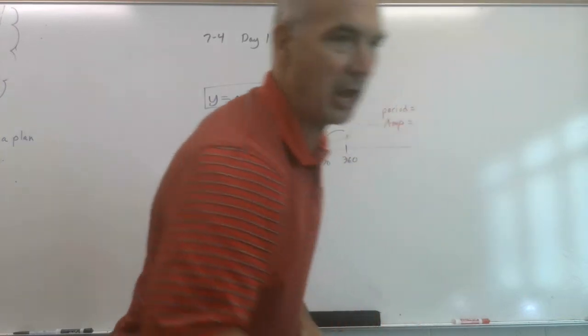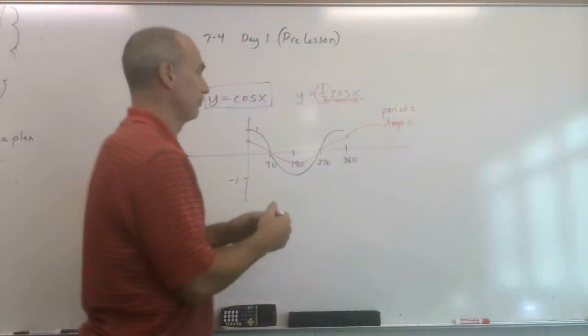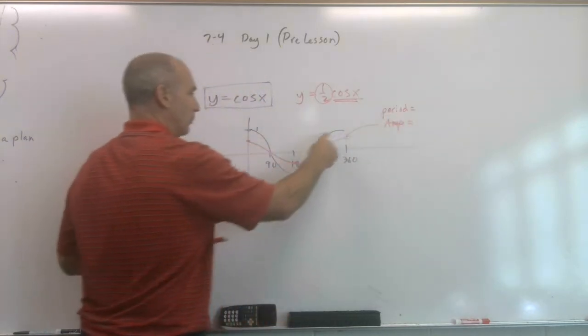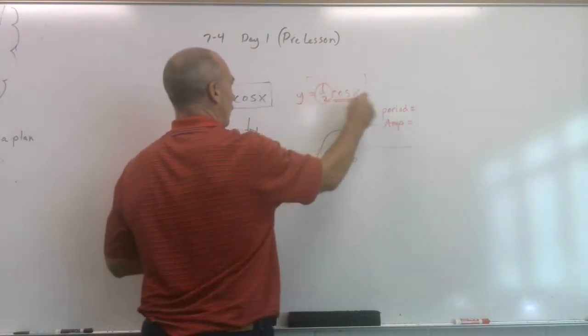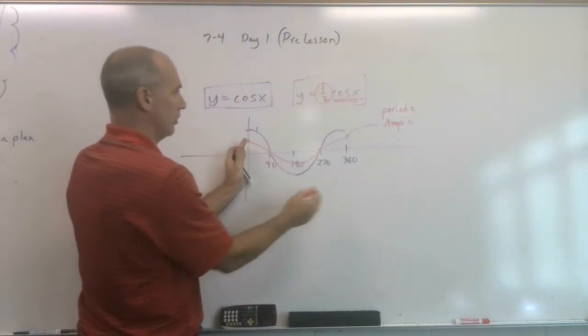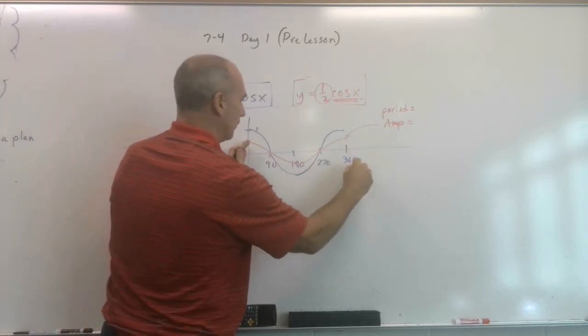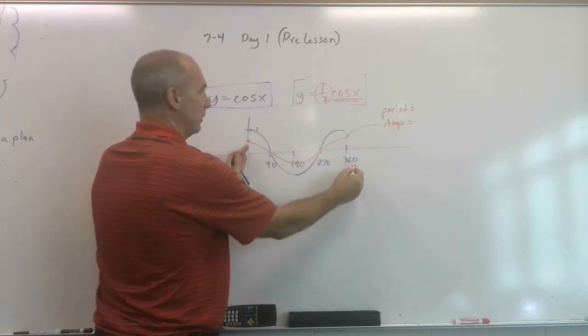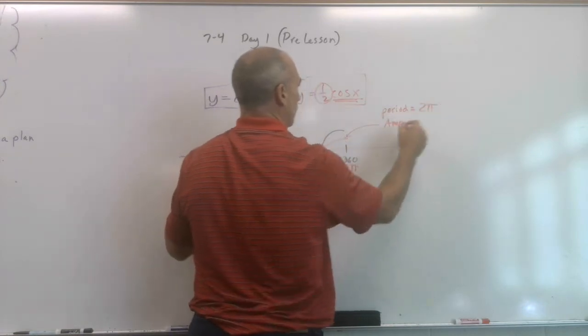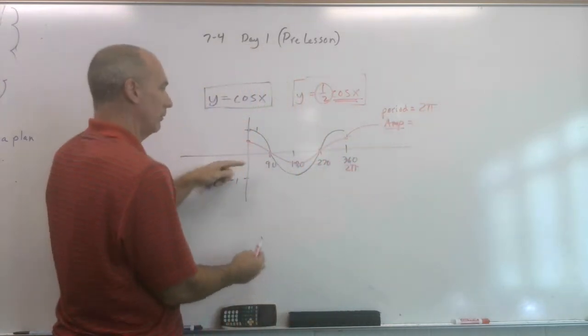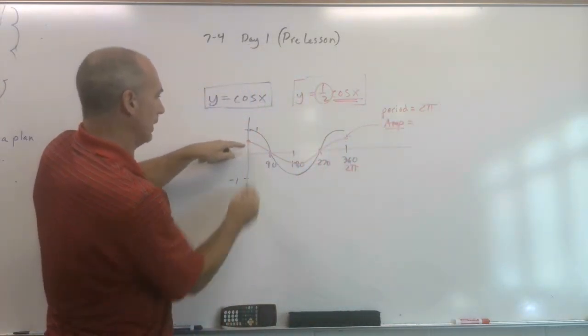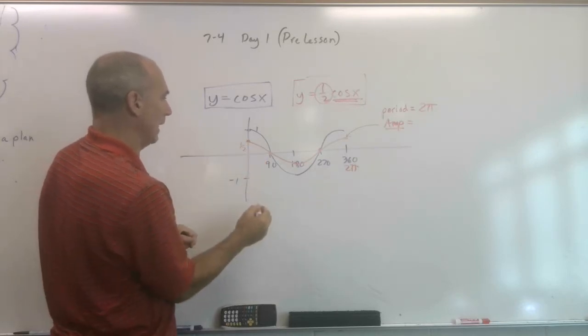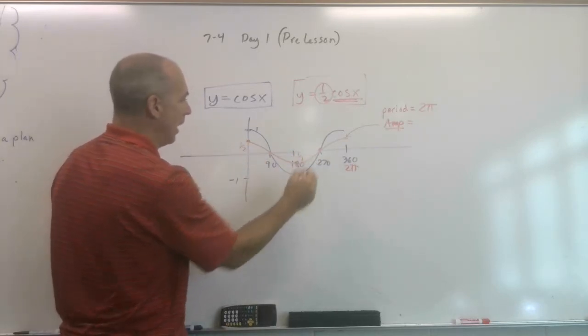Part 2 begins now. Couple questions. What's the period of the red one, which is this one? Well, from 0 to 2 pi. So that's my period. What's the amplitude? Well, this only goes up 1/2 of a unit above the x-axis, and it only goes down 1/2 a unit.